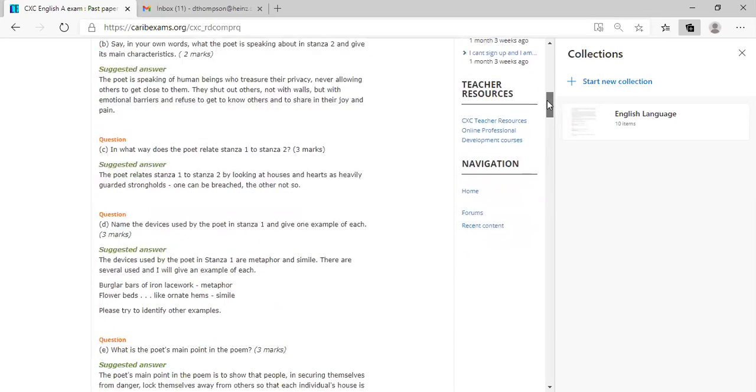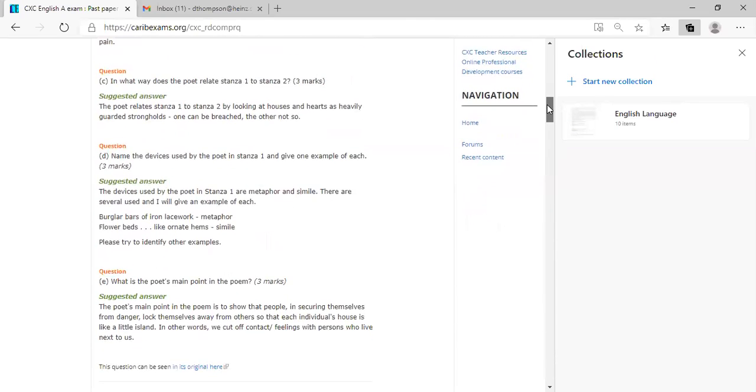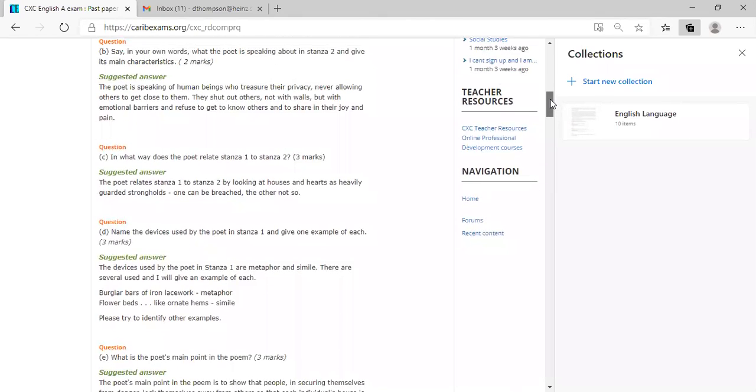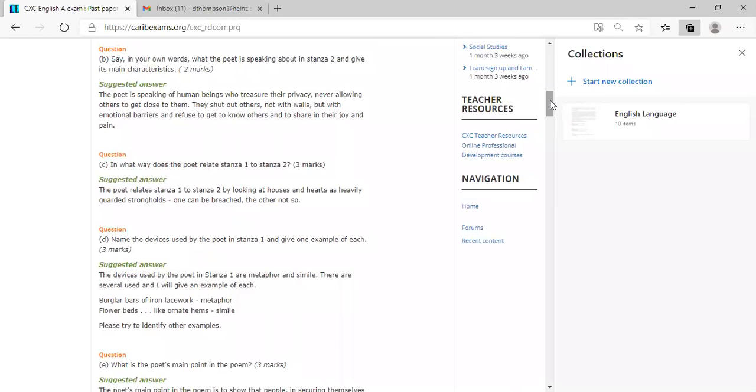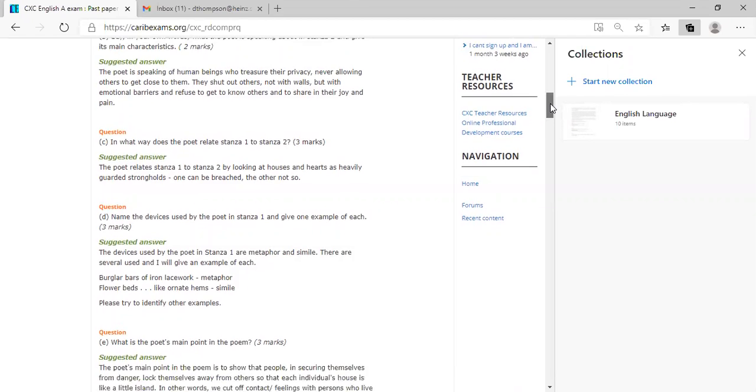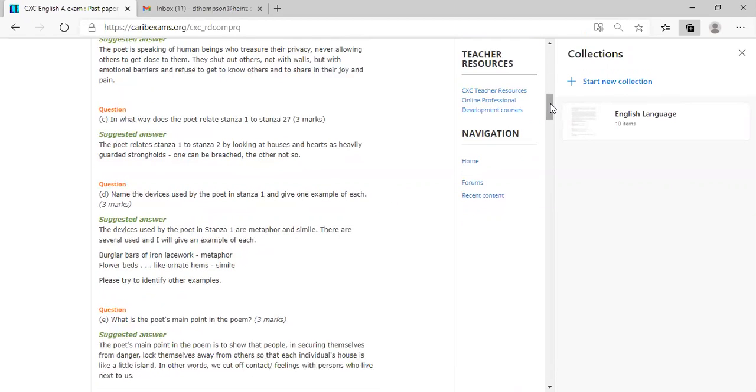And this section would typically be 10 marks the most, but the final question in this section would be, well, what is the point of the writer even speaking of this topic? What's the main point that they're trying to speak on? So most times, more often than not, you're going to use words that suggest that they're showing, highlighting, or bringing about. You want to use those words to really detail a main point.